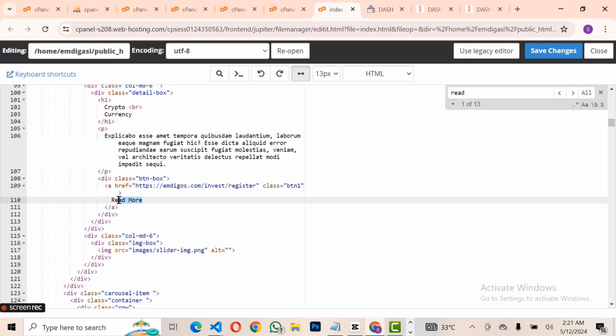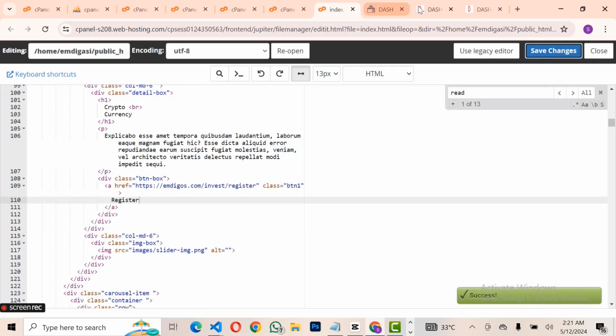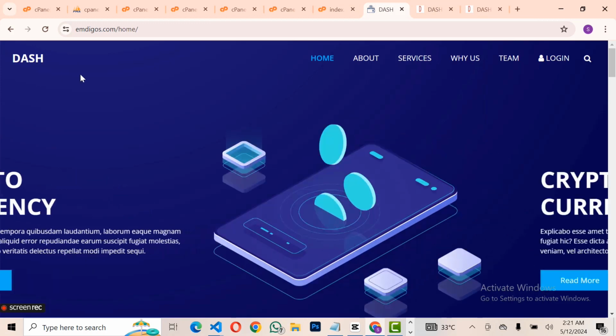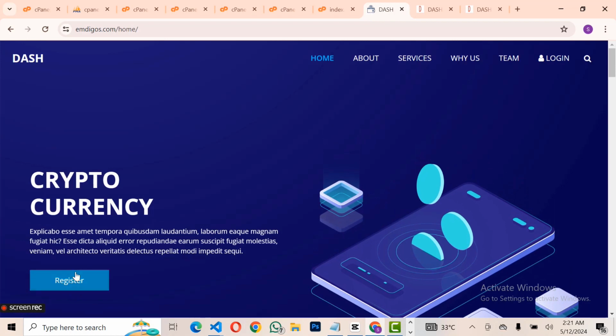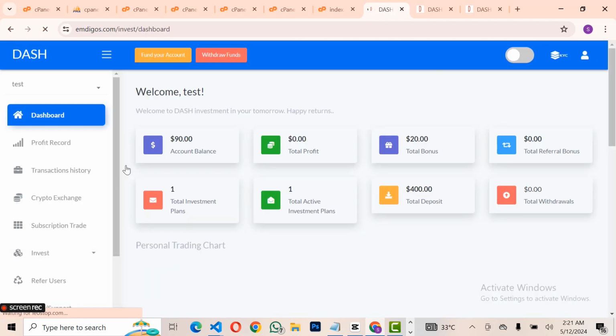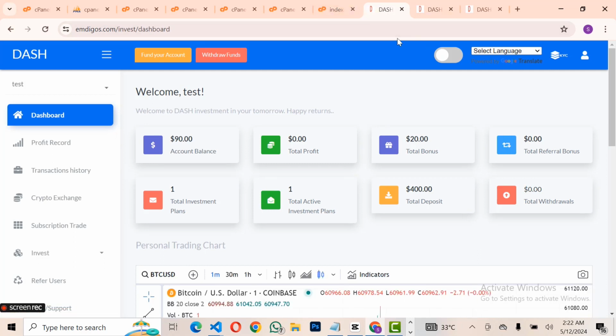You still edit because it's a sliding landing page, so there are 2 images there, 2 pages on the landing page. So we save, and run it again by refreshing. See, it's now showing register. Once you click the link, it's not showing us the dashboard because our session is still on. So we have a logged in account already. So this is our website officially done and ready to be used.